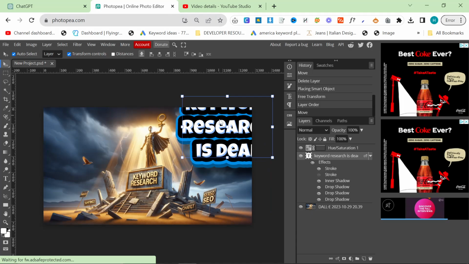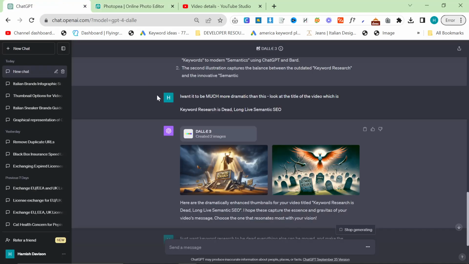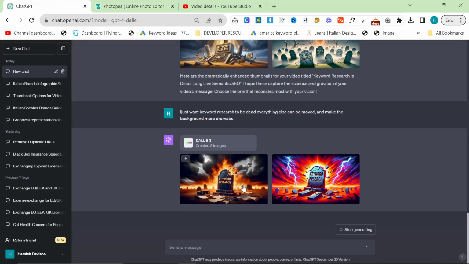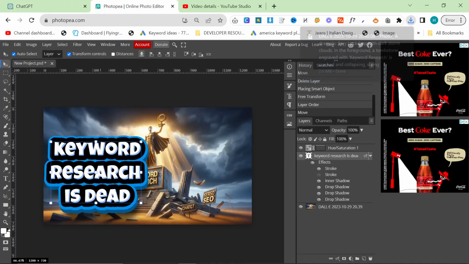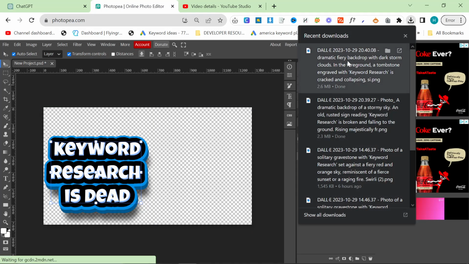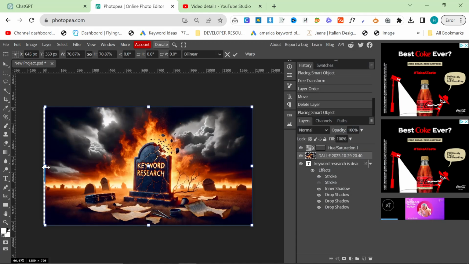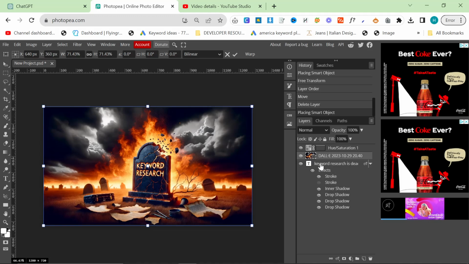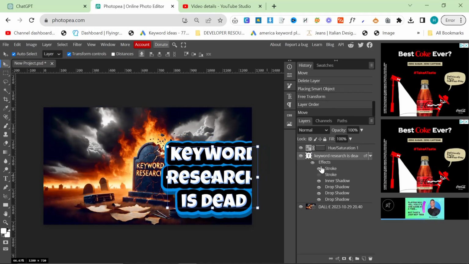And what you can try and do, depending on how good you are at graphics, you can try and delete some of the text that isn't right. Or what we can do is we can wait to get a better one that is literally perfect. Keyword research, the text is correct. So we'll download this. Personally, what I would do is, instead of putting it in Canva and changing the text or whatever, I would just keep generating until you have an image that has perfect text, basically. Just because I think it just looks a bit better, to be honest.